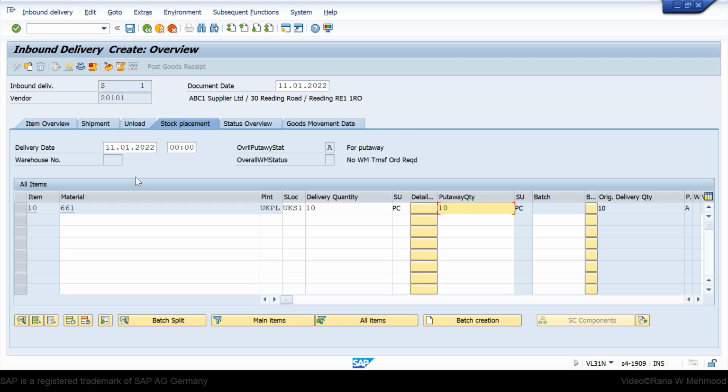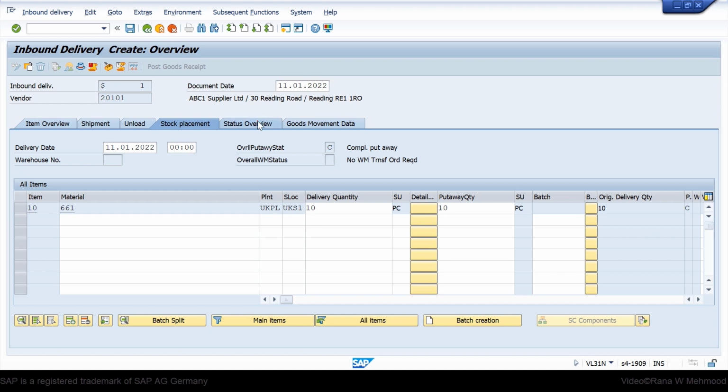And after that, now you have to pack this stock before you put away. So you can see an icon here that says pack. So after put away, you have to press enter once. And now you can see that the put away quantity has been updated as C, that represents completed.